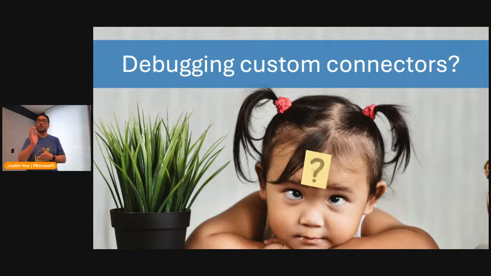In that case, we need to be able to use the debugging feature or something like that, right? So do you use Visual Studio? Yes. Okay, if you punch in the F5 key and it runs in debugging mode, then you can put in a breakpoint and see whether this line is hit or not. This kind of debugging experience, can we expect it using a custom connector?